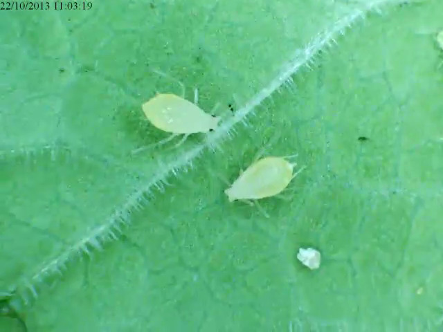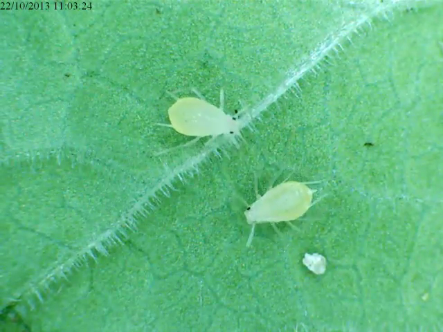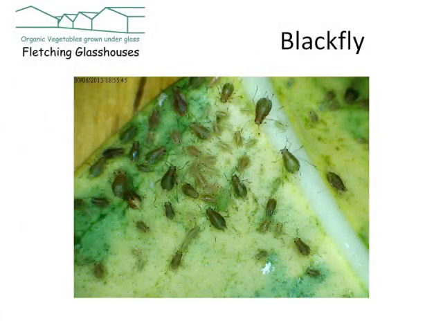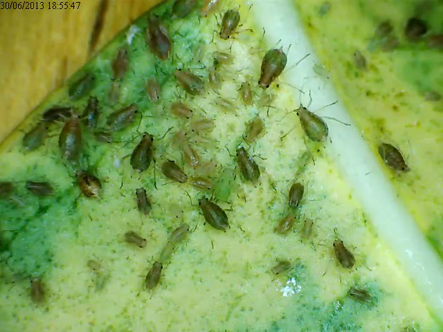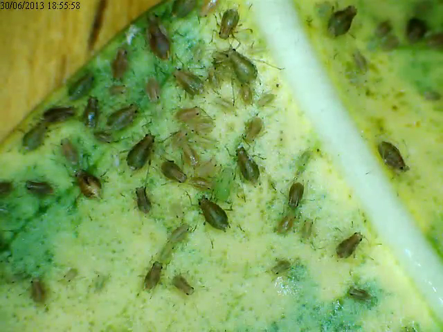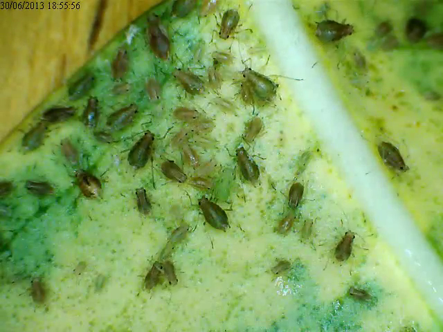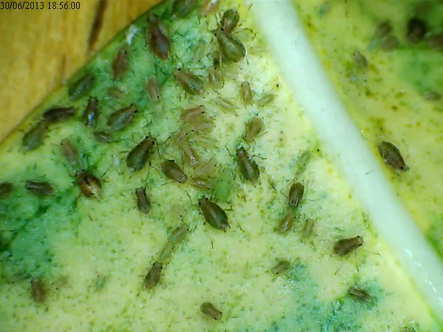These predators are also suitable for attacking the blackfly that you get on broad beans. As you can see there are quite a lot of them and they're quite virulent because they have strong mouth parts and they attack the tender growing parts of plants — the shoots. Traditionally you pinch the tips out of broad beans to control them. This is where the plant cell wall is still soft before it hardens off, still elongating, giving the pests an opportunity to get in. If you let them get hold they will completely destroy the crops, so some action needs to be taken.